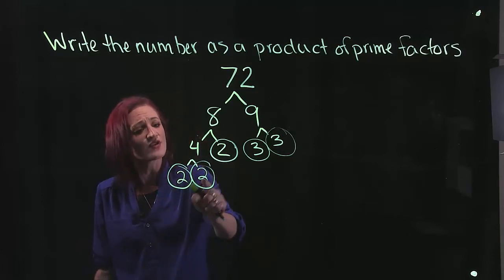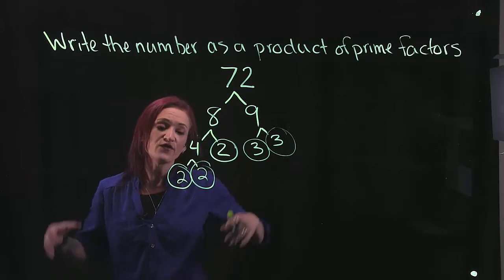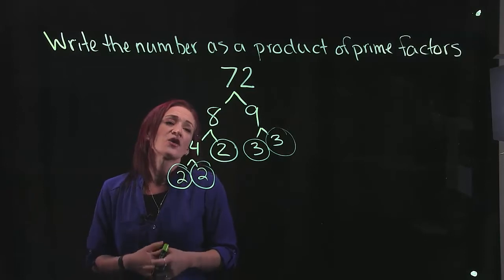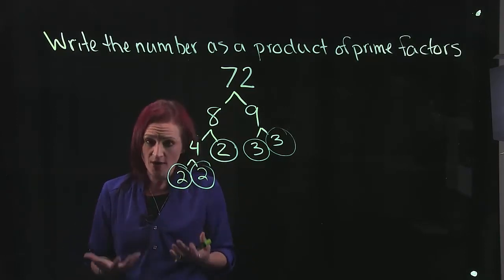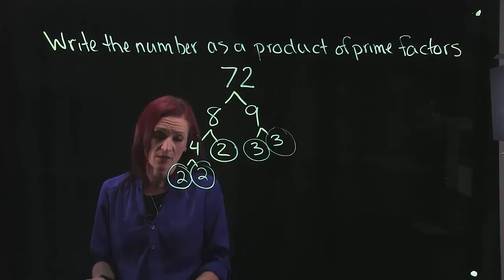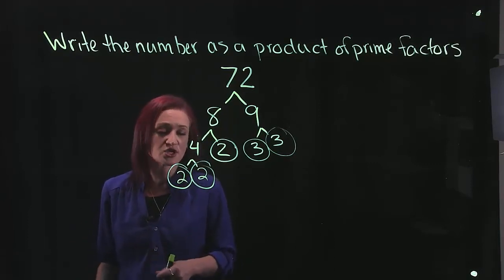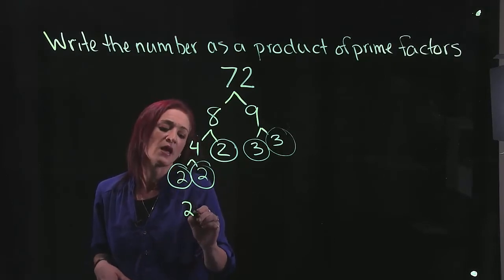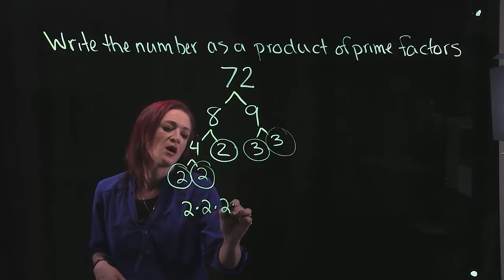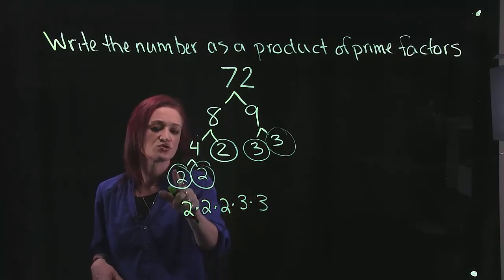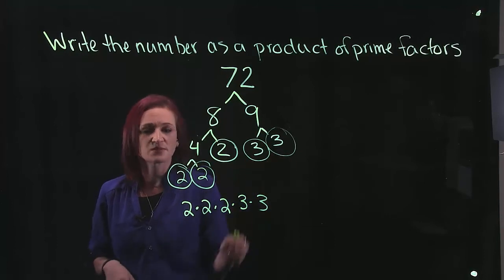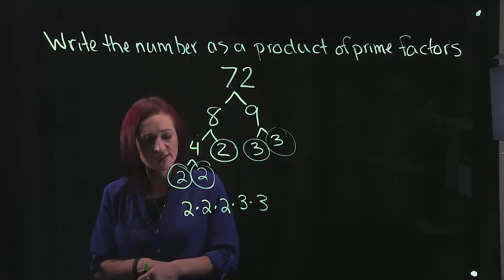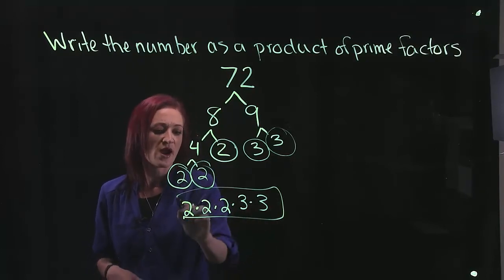Now the ends of all these branches that I circled, if you take these numbers and multiply them together, that's what this problem is wanting. They're wanting 72 as a product, which just means a multiplication of prime numbers. So we're going to write this as a multiplication, and typically the way that we do that is we take the ends of our branches, which are circled, and we write them as a multiplication of these prime numbers here. So 2 times 2 times 2 times 3 times 3. We typically write it in order from smallest to biggest. So 2 times 2 times 2 times 3 times 3 is your product of prime numbers.